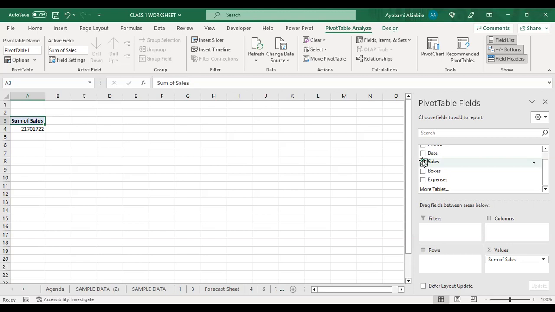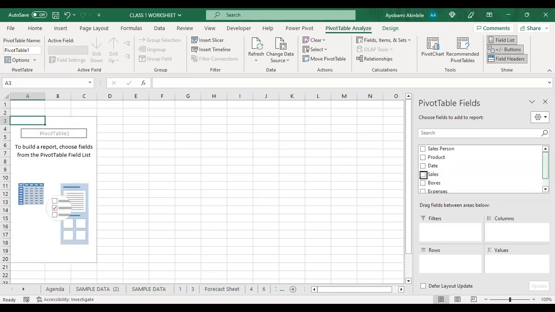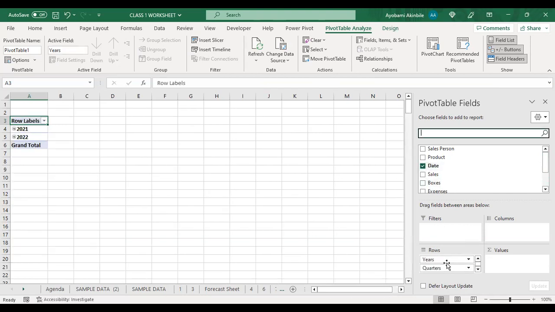Now, if you click on date, any other parameter, it's just like you are talking about Y and X. Y is the dependent variable, the explained variable. X is the independent variable, the one you are using to explain another one. So if you click on dates, date will also most likely fall under rows. And those are the things.